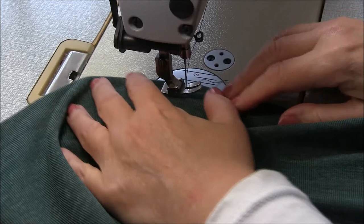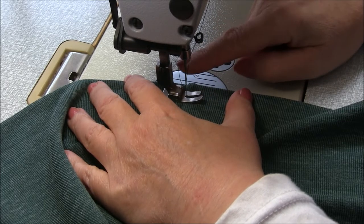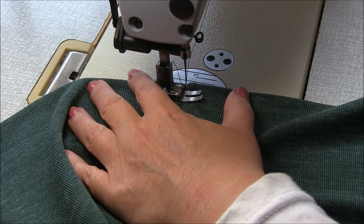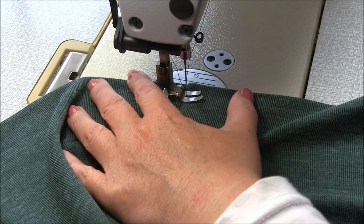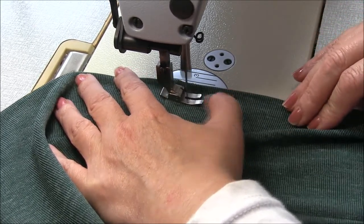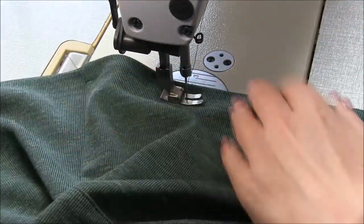Okay, so I'm now going to stitch my hem into place. I'm just going to use a plain stitch on my sewing machine. Just to confirm with everyone, this is a ball needle. And I want to sew my first stitch directly through my overlock serging line, and my second stitch whatever distance away I want. So for me, that will probably be just under 1/4 of an inch. So 5 mil.